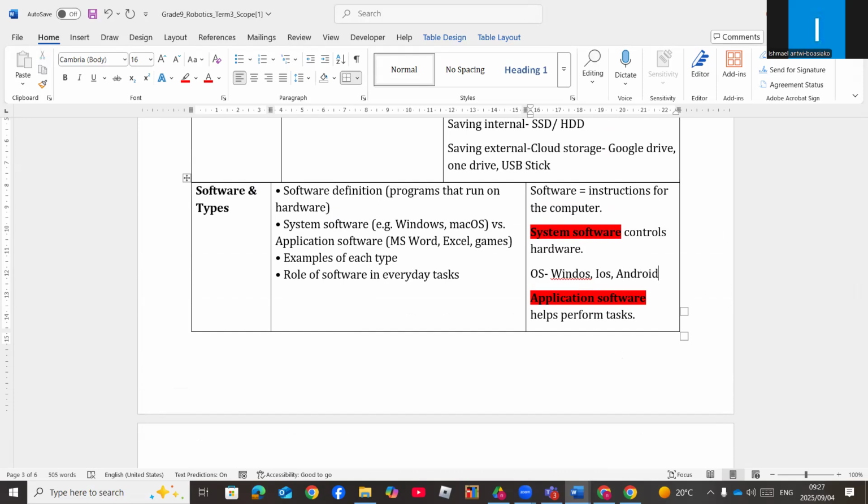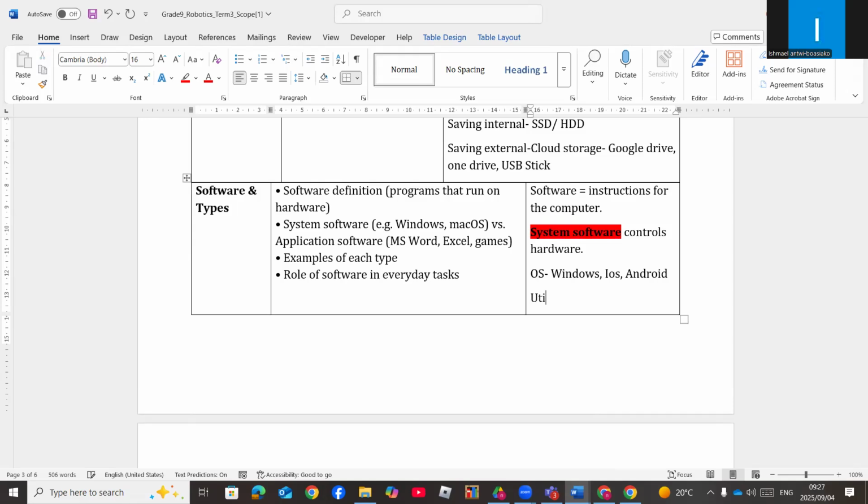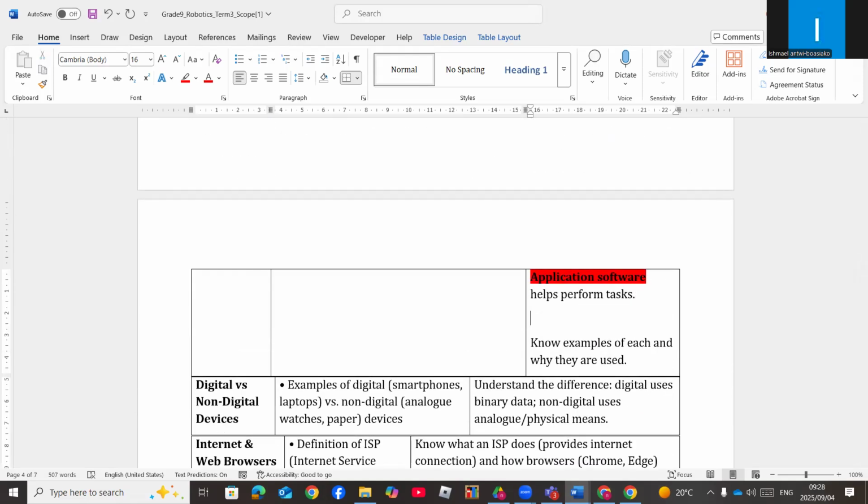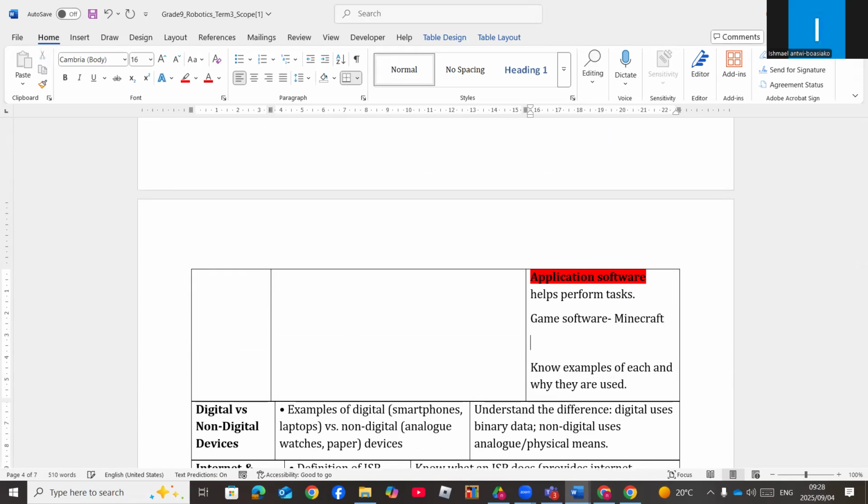These are all operating systems, which are system software. And then we also have utility software like antivirus and others. Then application software helps us perform specific tasks, like game software such as Minecraft, and Microsoft Word.